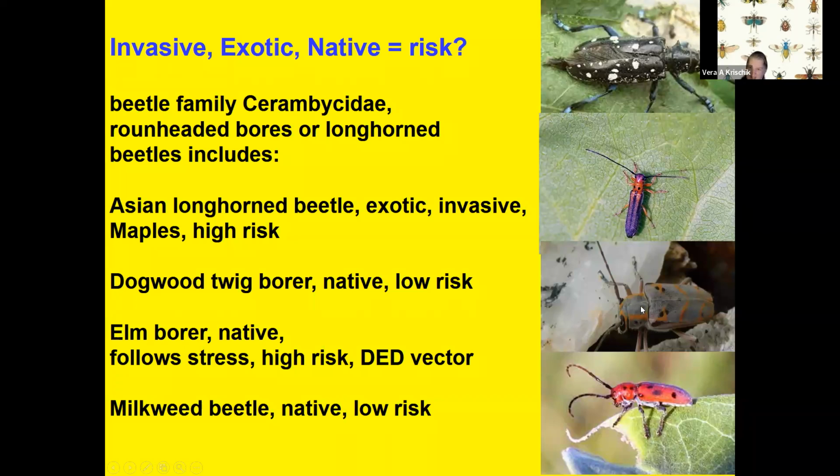This is elm borer, which is a native. And this is another native, milkweed borer. Now, this milkweed borer feeds on leaves. It's kind of weird. Most of these insects, these buprestid and cerambycid borers, the adults do feed on leaves. You're not told that, but they do. It is hard to control them because they're so patchy in what leaves they feed on. To fill a whole canopy with a systemic insecticide to kill them is not going to work.